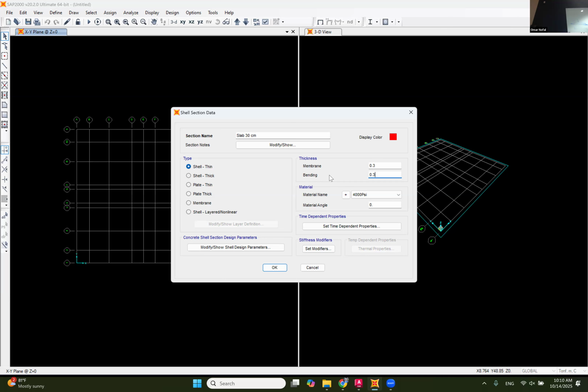So that's why when we have a wall inside the system, it's better to make it shell, because definitely this wall is going to have a moment that way and a moment that way and maybe a moment that way. A slab is similar. No, it's not going to happen always, because this only happens when you have a seismic load. If you don't have seismic loads, all the loads are going to go down. There is no bending that way and there's no bending that way. This wall is going to act like all the loads are coming that way.